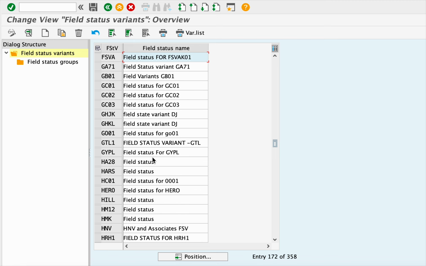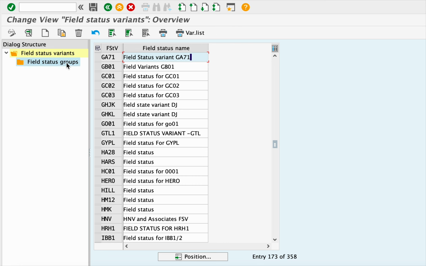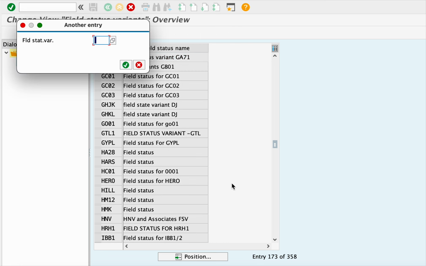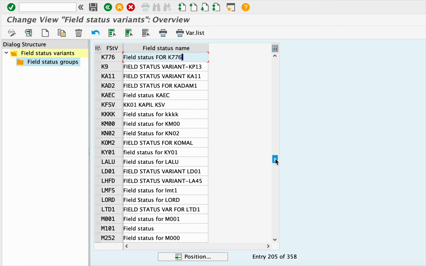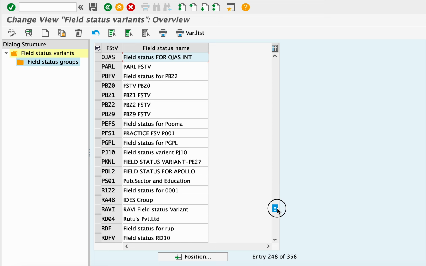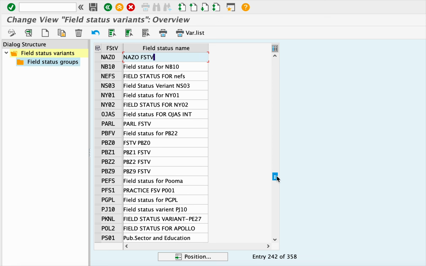Let me see. Sorry, I will go into this G067. Let me try. There are some standard entries and they should be available in the SAP system. So let me find it out.